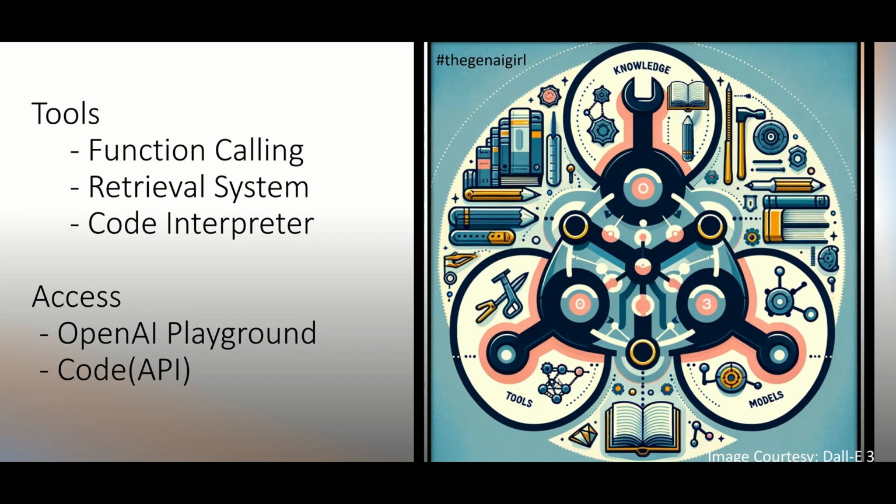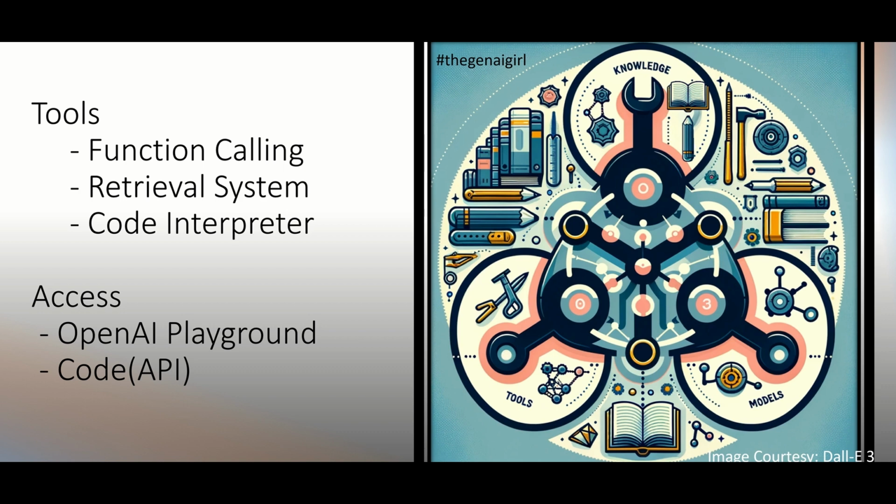Let's find out. These assistants are not just smart, they are equipped with instructions and the ability to utilize advanced models, tools, and comprehensive knowledge to tackle user queries effectively. Currently, the Assistants API is equipped with three core tools. One is function calling, and the other two are the retrieval system and the code interpreter. And guess what? This is just the beginning.